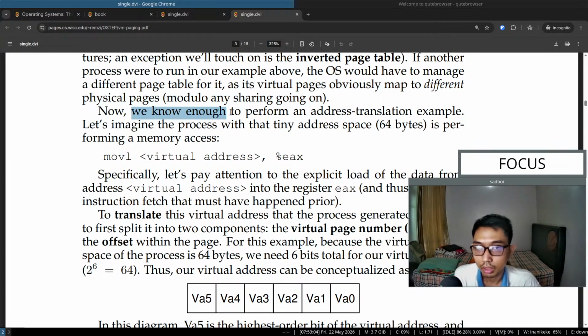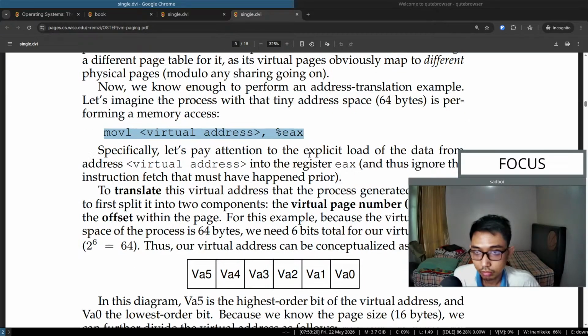Now we know enough to perform an address translation example. Let's imagine the process with that tiny 64-byte address space is performing a memory access.